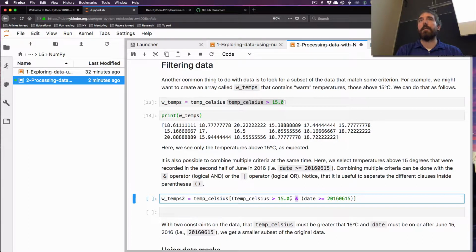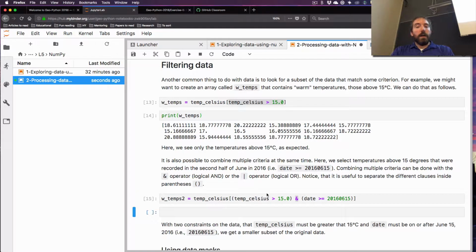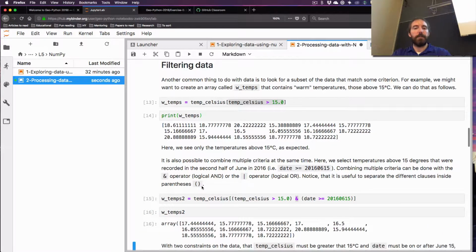But yeah, for instance, you might want to trim out high and low temperatures with 2 different conditions. So you say, I only want things that are above this or below some threshold. That's a good case, but if you start adding in others, it gets a little bit cumbersome. Anyway, if you run this W temps 2, and like before, you can print it out, or if you're looking to save a few keystrokes, you don't have to type print. You can just type W temps 2 and hit enter.